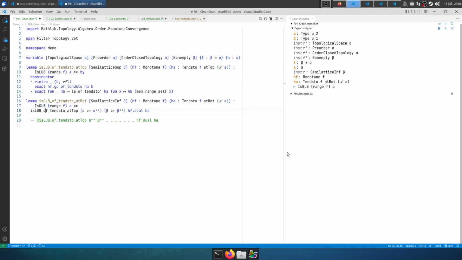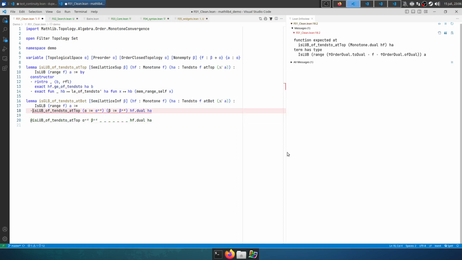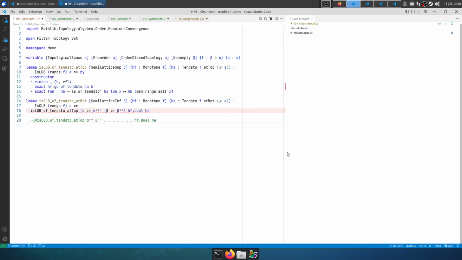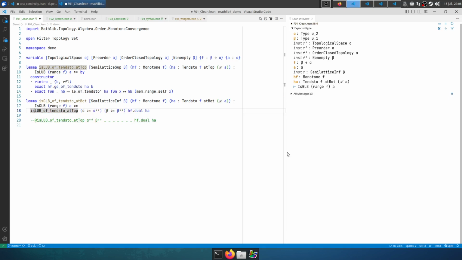And in Lean 3, deducing the dual version from the main version would look like this. This is the Lean 3 Morse code, underscore, underscore, underscore. How many of them are there? Like 7 underscores. And in Lean 4, you can just use named arguments, implicit arguments, to tell that the alpha from the previous lemma is the order dual of the alpha that we are looking at now.